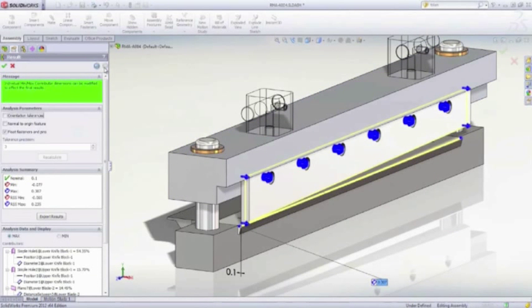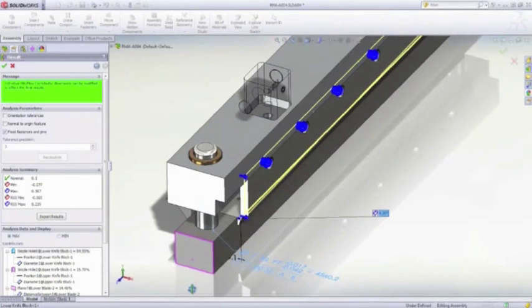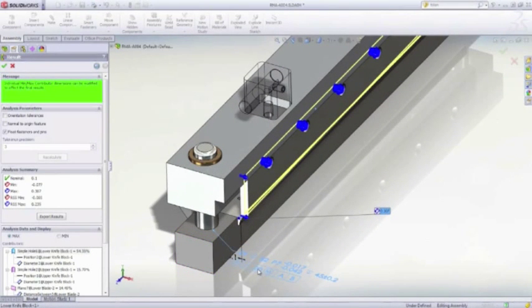Once each part is constrained, TolAnalyst performs the tolerance stackup analysis and reports the nominal, minimum, maximum, and RSS or root sum squares min and max. For this example, to maintain proper cutting performance, the gap must be between 0 and 0.25 millimeters. The analysis data lists each contributing feature and its % contribution.